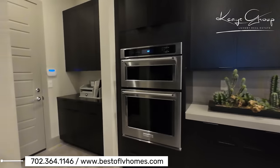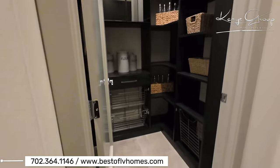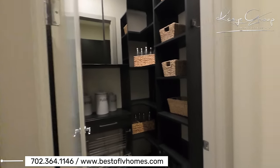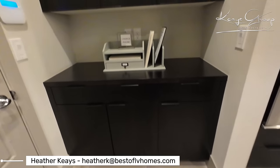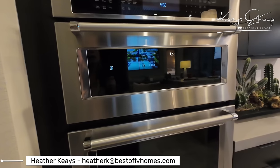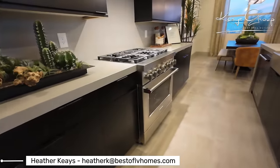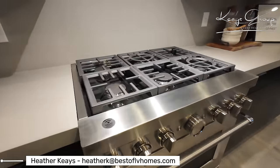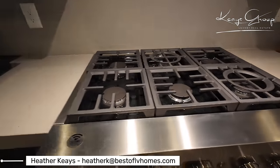Here is the garage, and then you have a pantry with built-in cabinetry — however, that is extra. You could do it through the builder or after, through something like California Closets. There's extra cabinetry here as well. You have a microwave on top and a lower oven, and then your double oven is right here with the stove. These are KitchenAid appliances. You can choose your appliances, but not all of them are included — you will have to pay extra on some.